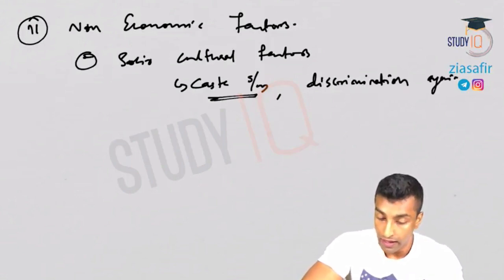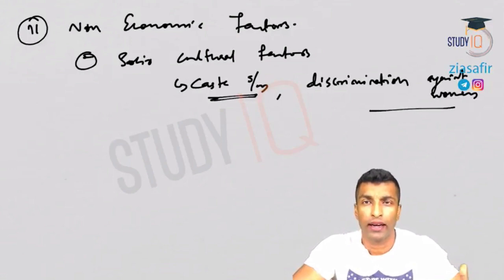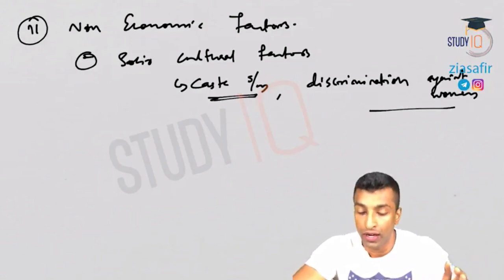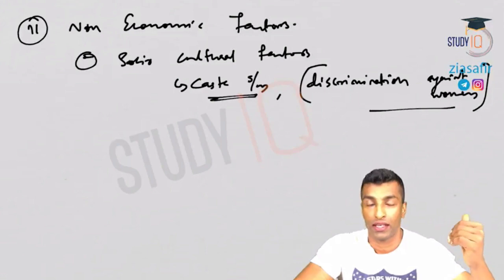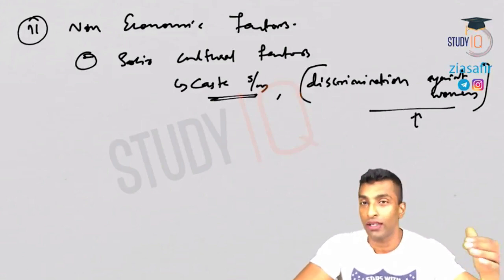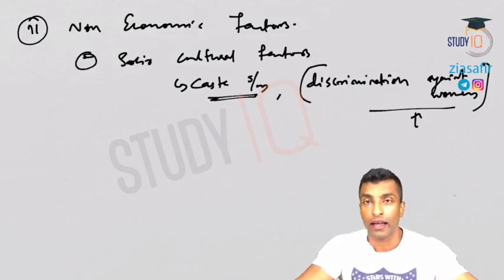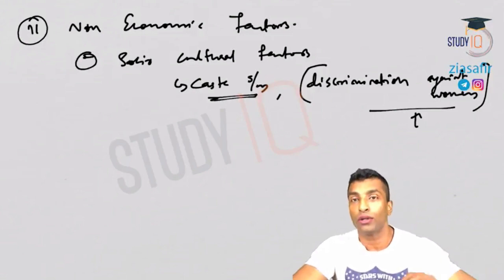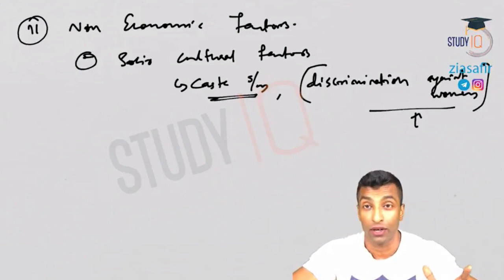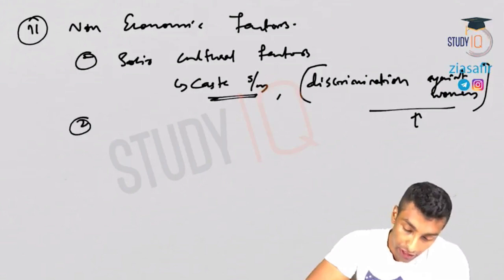So if you remember, especially in the previous discussion, we have done the gender inequality index and the gender related development index. I hope you have understood this topic there in detail. We have seen the reasons and everything, we have also seen the calculation, and we have seen the dimensions in which we can understand all those things. So all the dimensions we have covered with respect to discrimination against women. There is no need to discuss this point here again, but it's again a factor. The opportunity which is given to females is very, very less. Although it has improved after globalization and technology, the situation has improved, but still there are problems, still there are stigmas. So all those things are there. Next one, political factors.